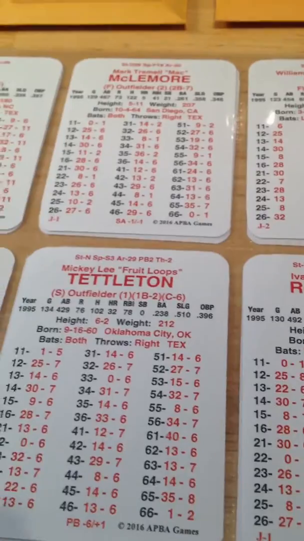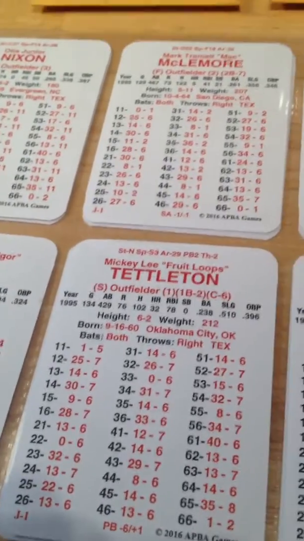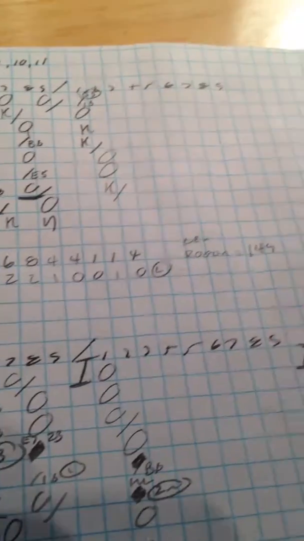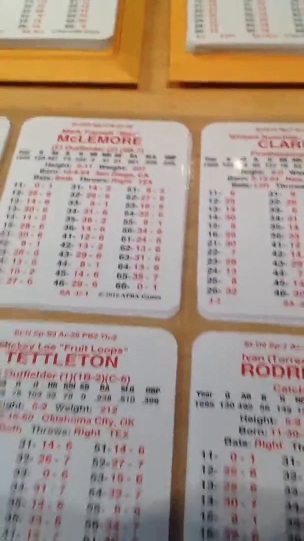Okay, baseball fans, we're back with the 95 American League replay. I'm going to video an inning of the Texas Rangers at the California Angels, and it's the top of the third. The score right now is the Angels 2 and the Rangers nothing. Angels got a 2-run home run by Garrett Anderson in the second. So top of the third, we're going to start things off.